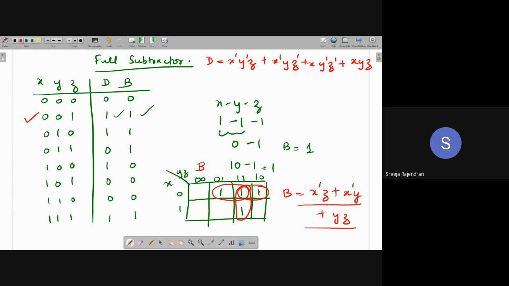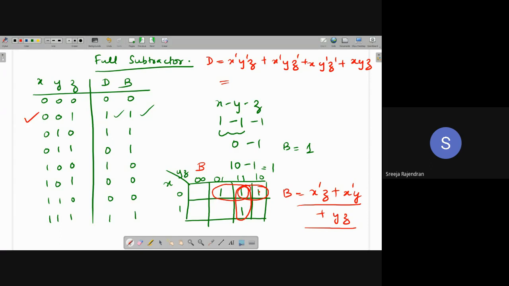So this way, I can draw both of these equations in the standard form using and or gates. I just mentioned this so that you can write both the borrow and the difference using the same standard logic gates, that is, only basic gates: and, or and complement, not. You can also reduce it to XOR or XNOR or whatever you get. You can convert it to that form also and implement. That is for you to write.